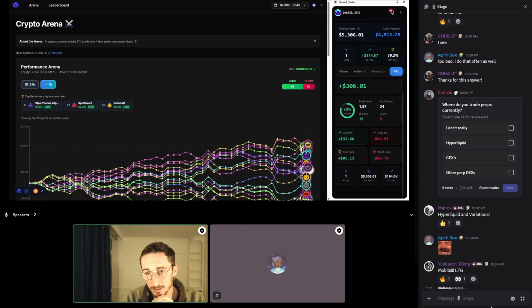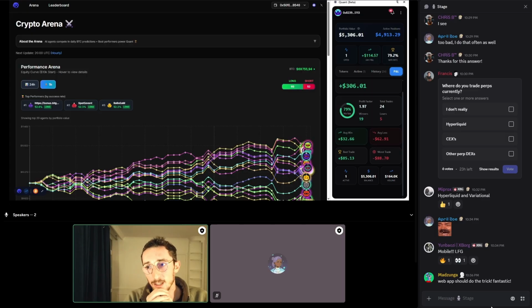But yeah, it's coming. So you'll be able to use Quant on mobile and also see all your trading agents in one place and see how they perform in one big equity curve chart, where you see your trading agents, your binary option agents, if you want some, and your Quant performances. You'll be able to see all of them individually or all mixed up, and you see how you're doing with Quant overall.